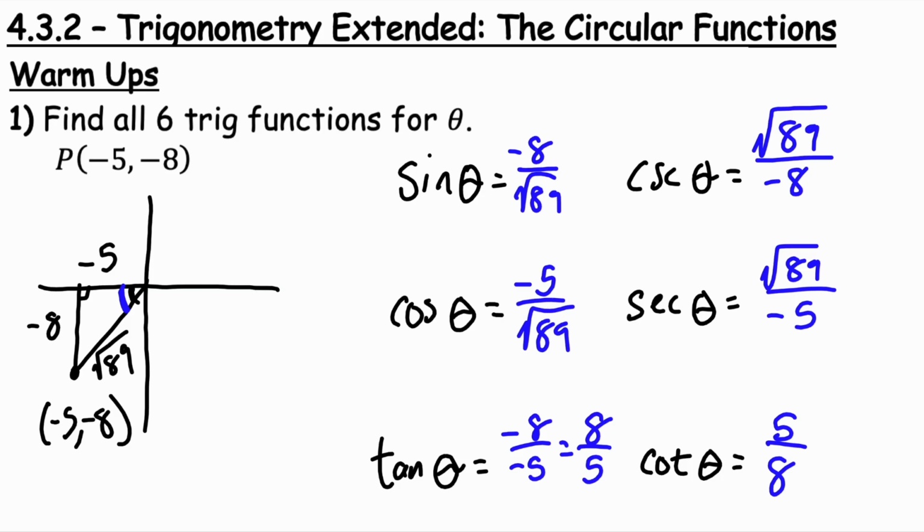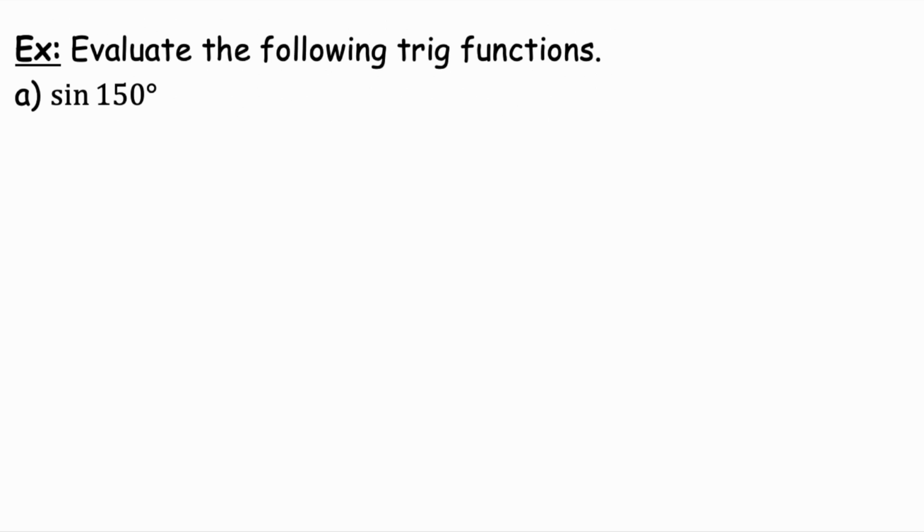So now, instead of just having a point, we're going to be looking at angle measures. We'll start with degrees and work our way into radians. If I have this angle measure, how do I do this? I'm going to walk you through step by step what I do for each of these. So first of all, big plus sign. There's my coordinate plane. We need to figure out where 150 degrees is.